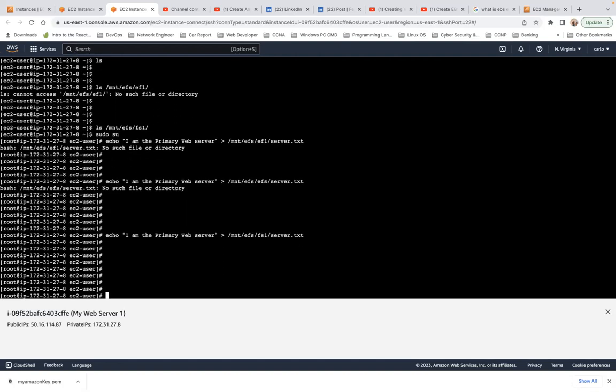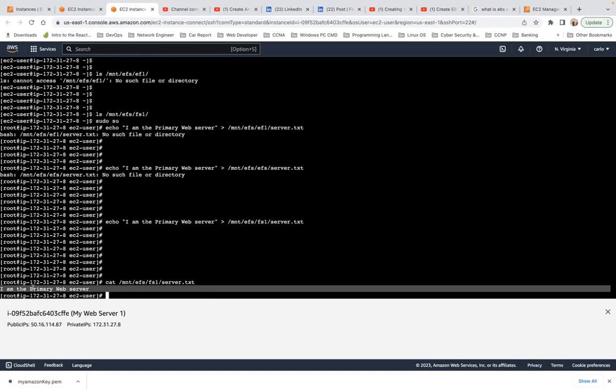Okay. So now, if I do cat and then this entire file name right here, it should display I am the primary web server.